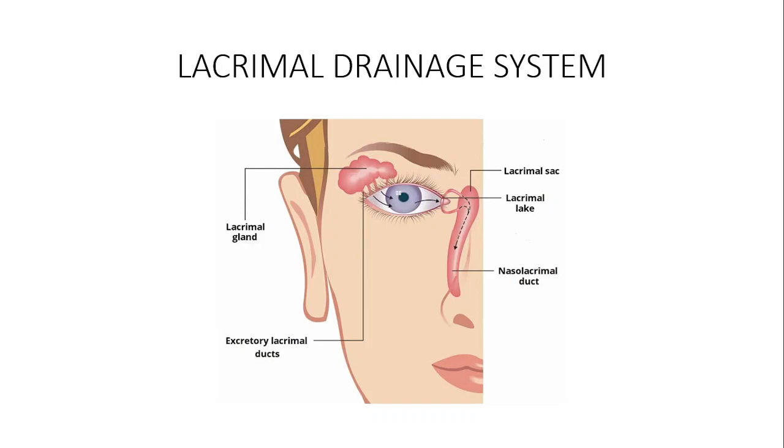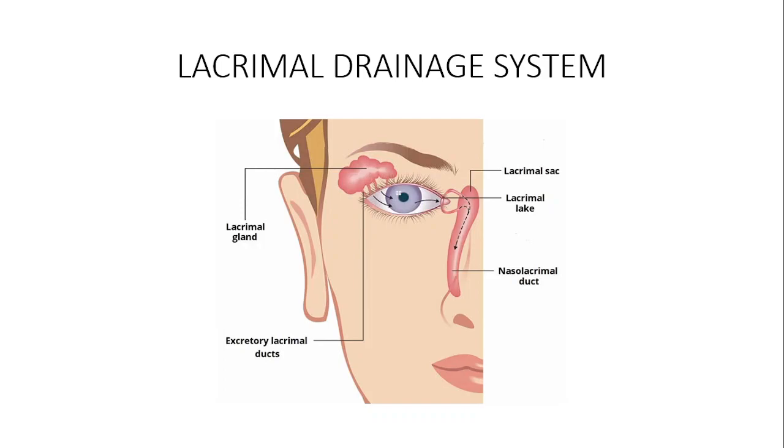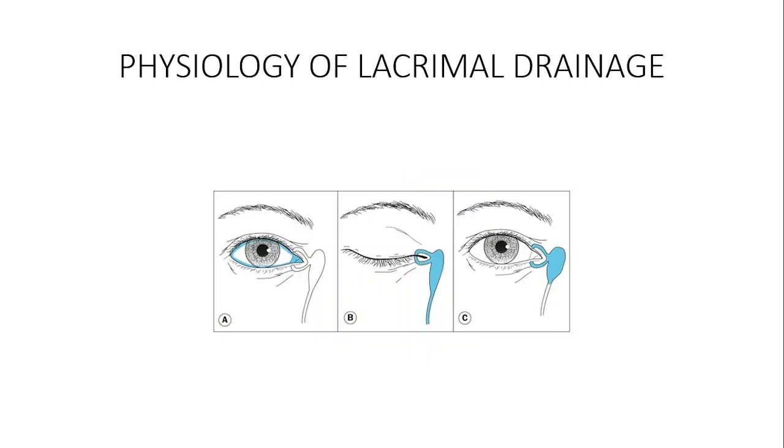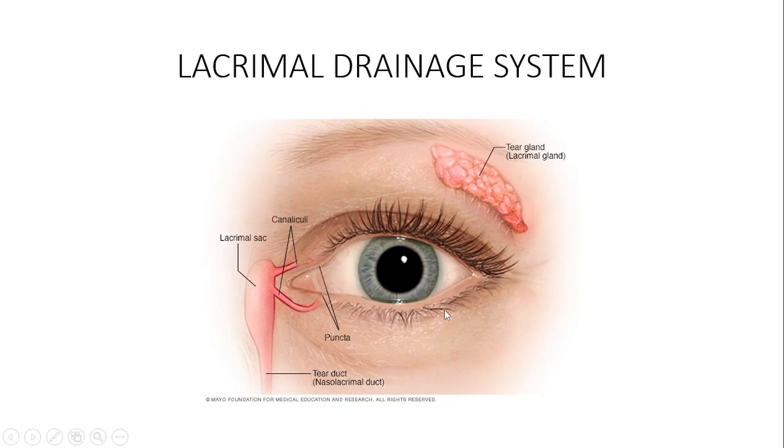From the sac, the tears go into the nasolacrimal duct. Okay? From the nasolacrimal duct, where do the tears go? They enter into the nasal mucosa, specifically at the inferior nasal meatus, where there are a lot of capillaries that absorb the tears into the systemic circulation. But there is a valve known as the Hasner valve. What does this valve do? It prevents reflux or return of tears from the nasal mucosa into the nasolacrimal duct. Alright? So that's what the Hasner valve does. So it's important to know how these tears flow, the system through which they flow, and how it is done.